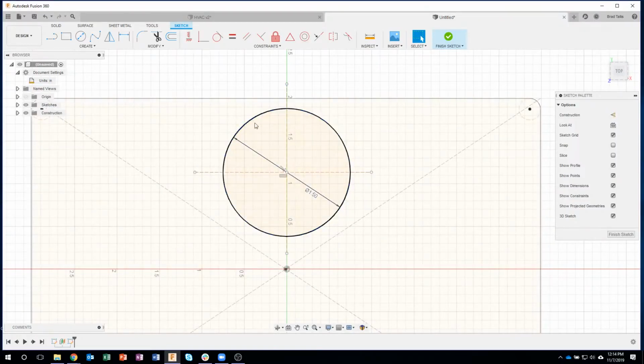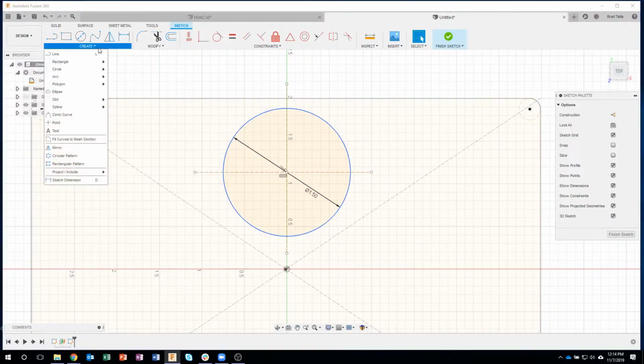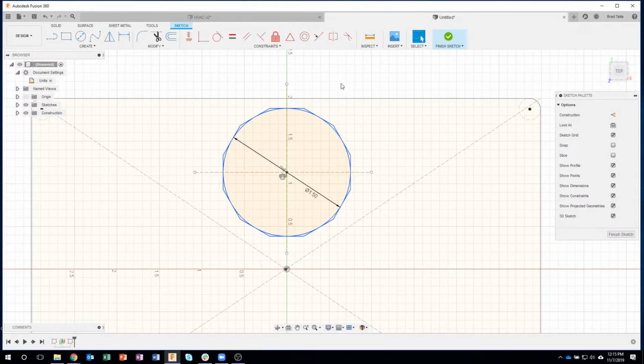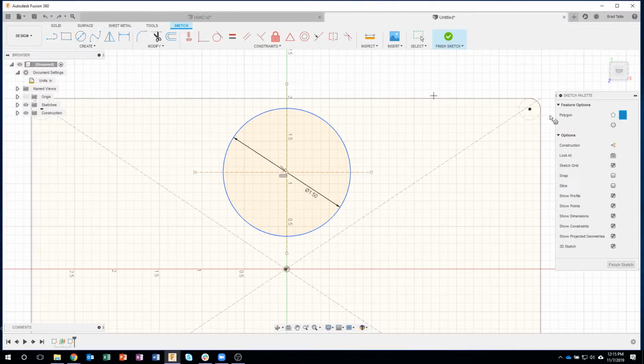Okay, so this is all one object. Well, I can come in and do the exact same thing. I'll do my polygon, circumscribe polygon. I'll set the edges to 12. And let's just go up to the top, for example. Now here's a mistake I just made. You'll notice that it came in as object lines, and I really want those to be construction lines, so I'm going to do that again, but make sure I hit construction this time. Okay, so there we go. We can see it looks like construction.